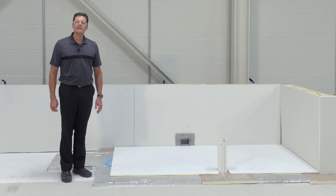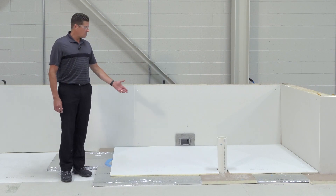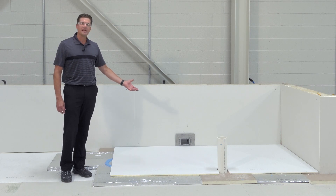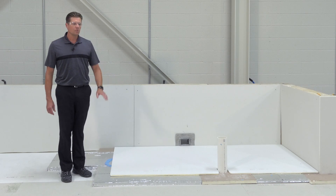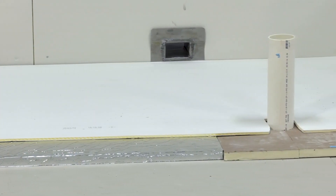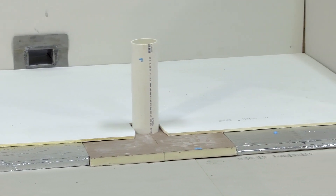As you can see, we've now completed our vacuum insulated panel system installation. Our top layer is the half-inch high-density polyiso that's been laid in our low-rise polyurethane foam. As a very last step, we've used a 150-pound segmented roller in order to roll the entire system in. It's now ready to accept our adhered single-ply membrane of choice.